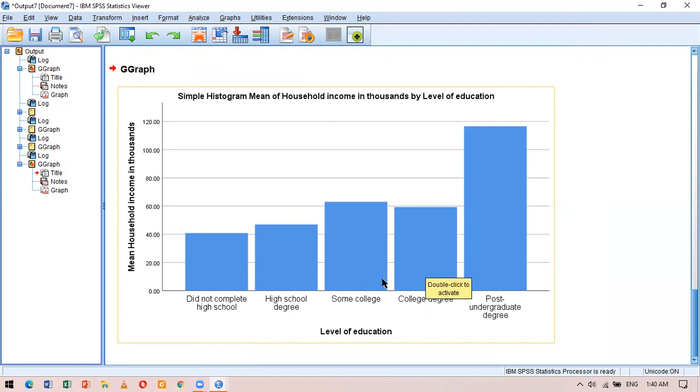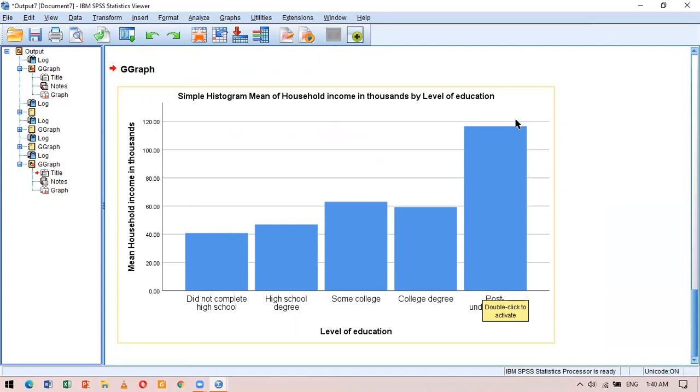But you can see that if you have some college education and if you have a college degree, it is not going to make much difference for these people. So this is not for everybody. You cannot generalize these things, but for the data that you have on hand, it can give you some measures for that.